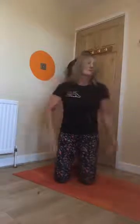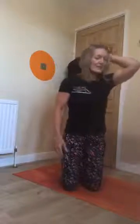And if it's easier, you can get the same action by doing it that way round. So just a bit of a tactical waggle of your elbows and your arms and your wrists. That's fine. Okay.